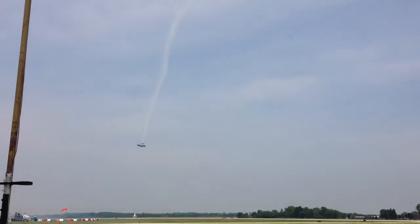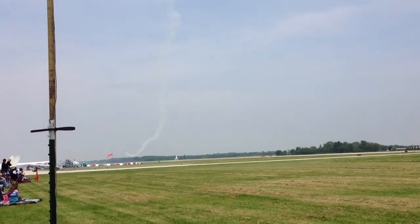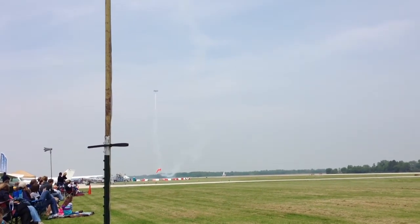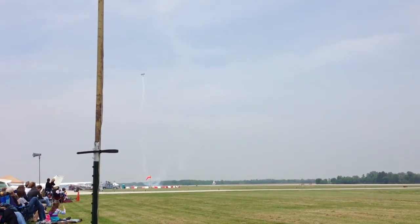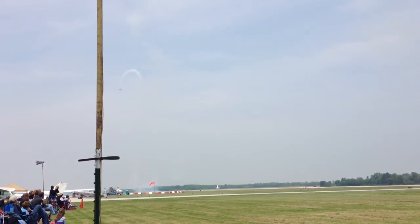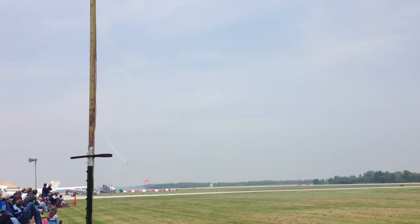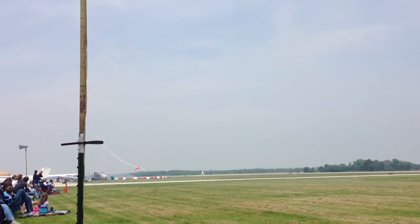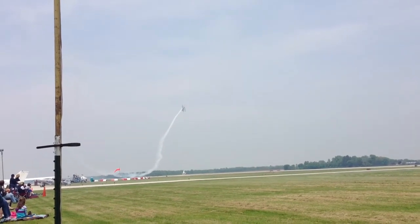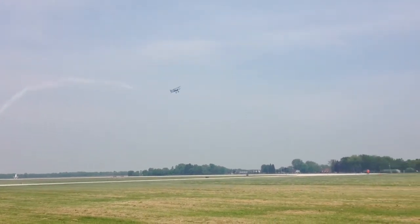And the Stearman, of course, having been built by Boeing, were just absolutely superbly built, easy to maintain. There was a surplus of parts. So again, the Stearmans had a reason to exist, and that's why you'll still see so many that are flyable and able to work like they do. It's amazing, this particular one we're watching fly here has basically worked constantly for 70 years. I wonder if it's eligible for Social Security right now as it turns 70. As you watch it come down our show line here, rolling that airplane right down the show line in an 8-point hesitation roll. Absolutely as pretty as you can ask for.